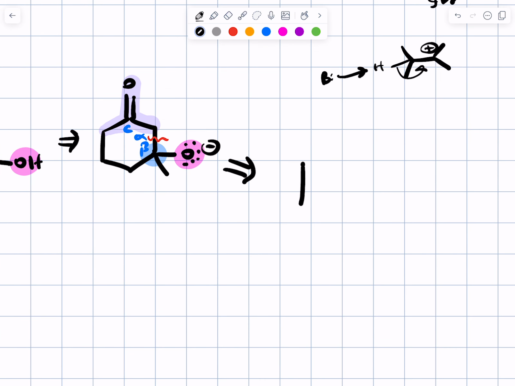Let me draw it in exactly the same shape. Here's the carbonyl carbon, here's the alpha carbon. The ketone is still there. What should be on the alpha carbon? It should have a negative charge. That's going to be my enolate, right? What should be down here on what used to be the beta carbon in my product? What's going to be on that one? That's my ketone electrophile. Good.